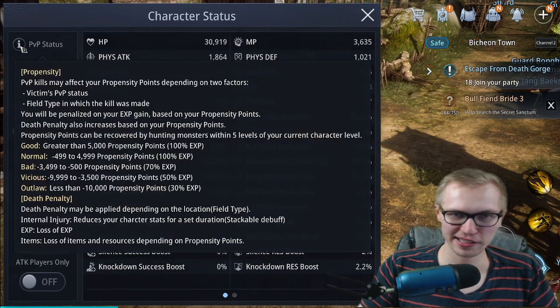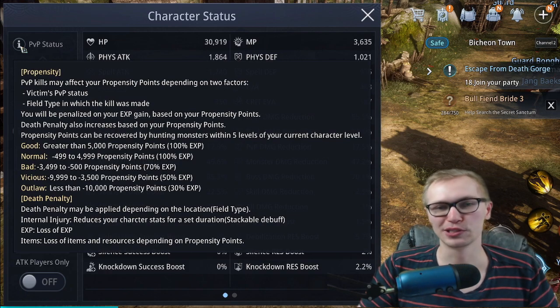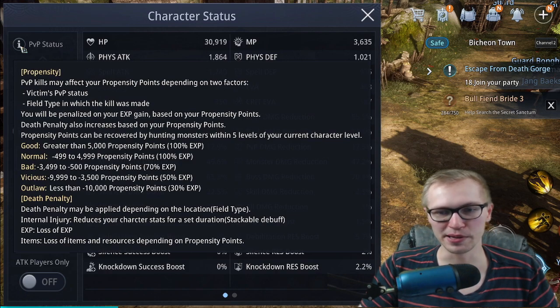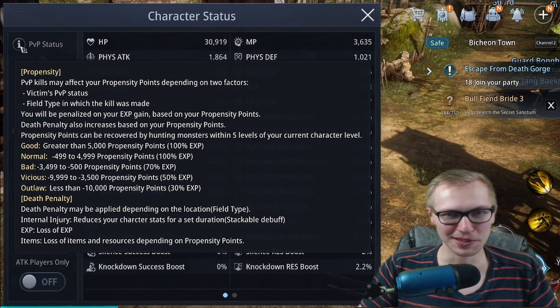Okay, so you accidentally killed a player, or maybe not so accidentally, and now your name is red. You cannot use quick travel anymore, you gain less EXP. What do you do? A, don't kill other players, what are you doing?